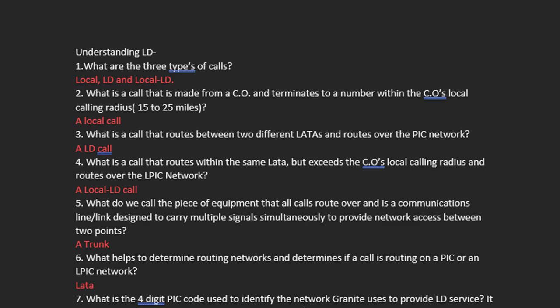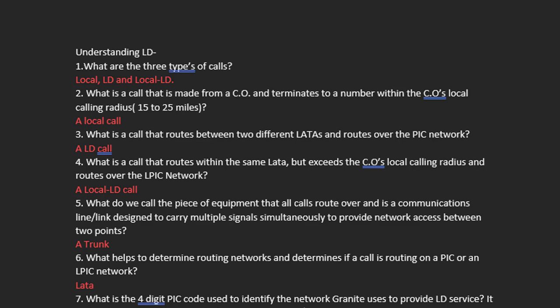So question number 1: what are the 3 types of calls? We have local, long distance, and local long distance. So just remember, when it comes to troubleshooting long distance tickets or just any ticket in general, that there are 3 types of calls. One being local, one being long distance, and the other being local long distance.